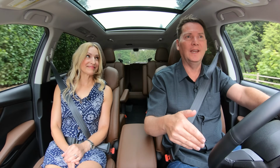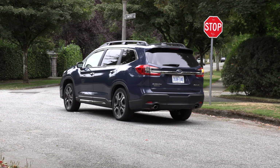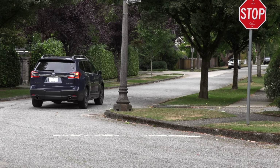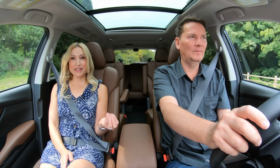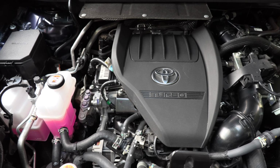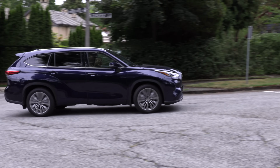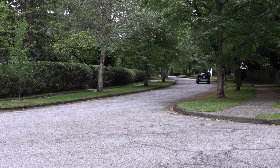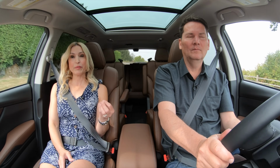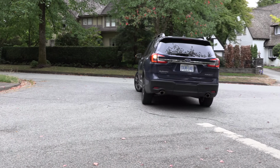No. We're going to do the vital stats in a moment. And what's shocking is that all of that should give you great fuel economy. It does not. It should. I think that would be the reason why you would buy this, is because of the CVT. But unfortunately, something like the Highlander, where they've moved to the 2.4 liter turbo 4 with an automatic transmission, gets better fuel economy. This is 1 liter per 100 kilometers better, and 2 to 3 miles per gallon better than this.